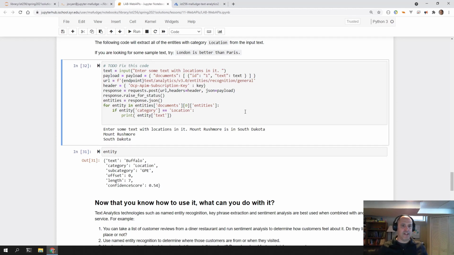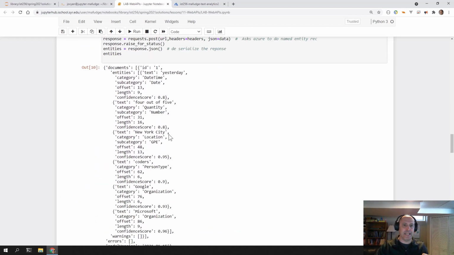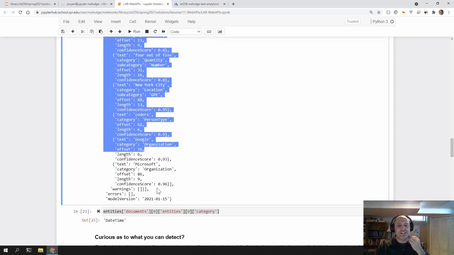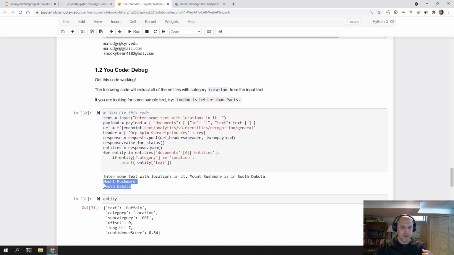So we finished 1.2, and let's just think about something really quickly when it comes to APIs. It's great that you can call an API and get this out, right? But unless we can extract the useful information from it, we can't do something additional beyond just using the API.